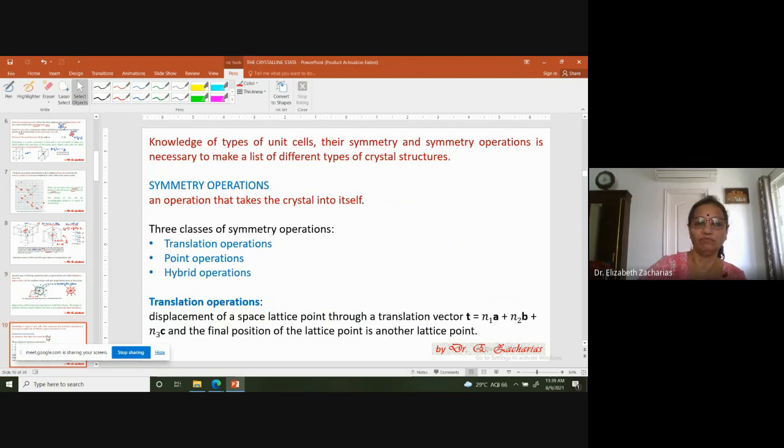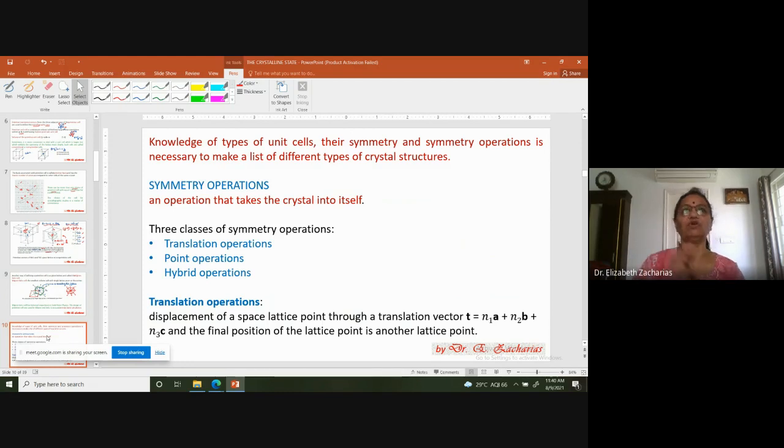Okay, now we are done with that. Now let's move to another part of the chapter. When we are talking of crystallography, there are some things that you need to definitely know. One is the unit cells we just discussed. The next thing is symmetry and symmetry operations of unit cells. An understanding of the basic unit cells, the symmetries, and symmetry operations will help you understand crystal structure better. So we will now start discussing symmetry operations.